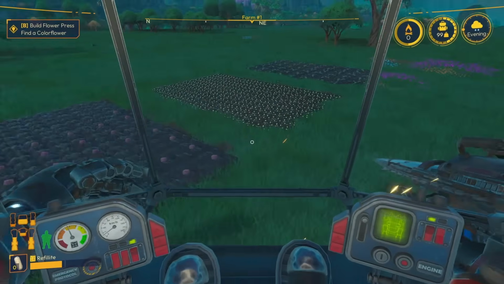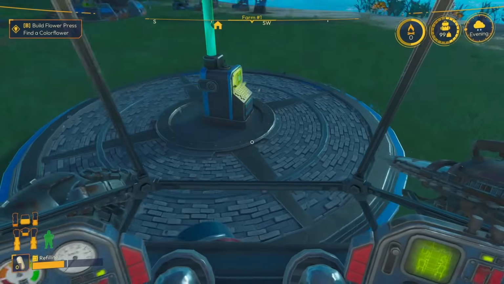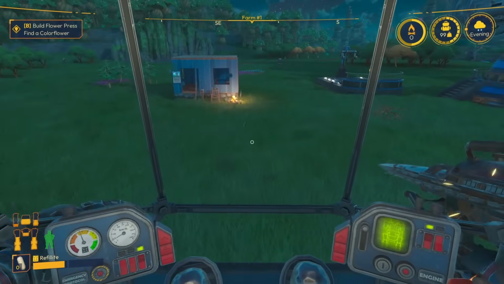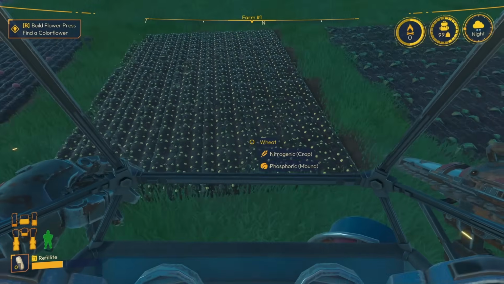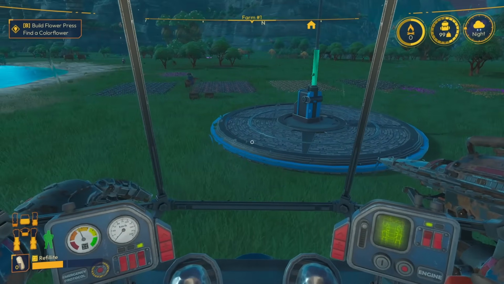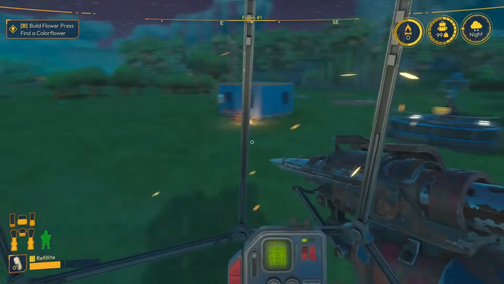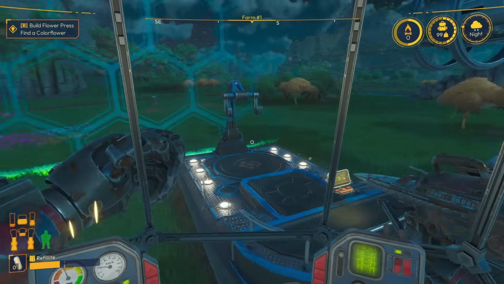I'm hoping that the wheat that we planted over here gives us a whole bunch of mutated wheat. Because we only got one. We've only ever had one. And I must just remember that it's nitrogenic crop and phosphoric mound. So we'll have to see how that works out. But my biggest problem right now is I don't know how to use the harvester and the other one that we've unlocked and made. Yeah, I'm really going to need to figure that out.